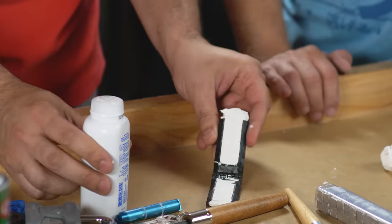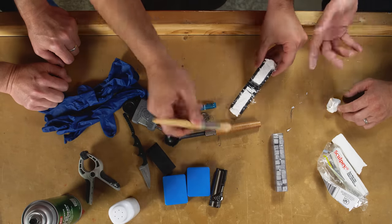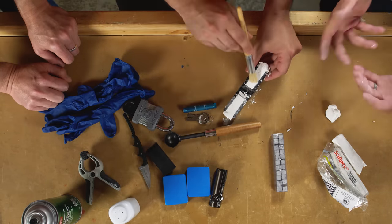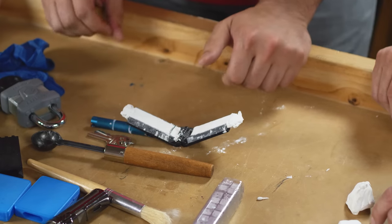Got it. But that's gonna be a problem if it happens. I just realized we're doing this indoors at the warehouse. I would think that some kind of smelting or forge type of thing would not be good for an indoor activity.